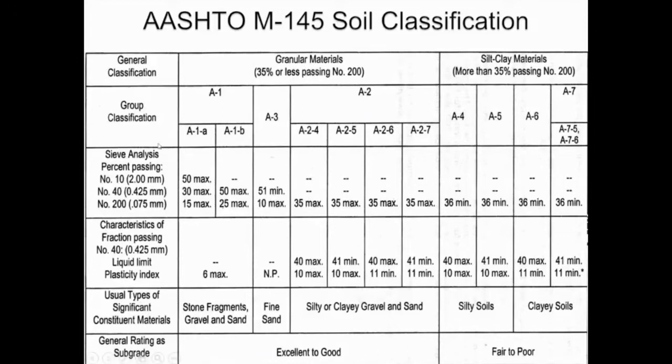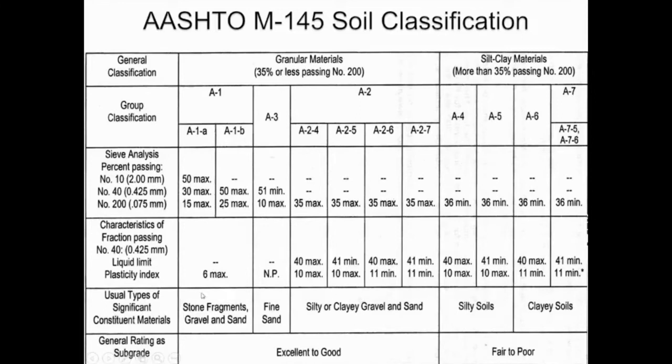So as we look at this table, we see our sieve data here, gradation results, percent passing, the number 10, number 40, and number 200 sieve. And we are primarily concerned with what passes the number 200 sieve. And we see minimum and maximum values for the various AASHTO classifications for the amount of material that can retain or pass the number 200 sieve. And then we go to our Atterberg limits data, liquid limit and plasticity index. And again, minimum and maximum values for the various AASHTO classifications for both liquid limit and plasticity indices. And then at the bottom here, just very generalized descriptions of these soils.